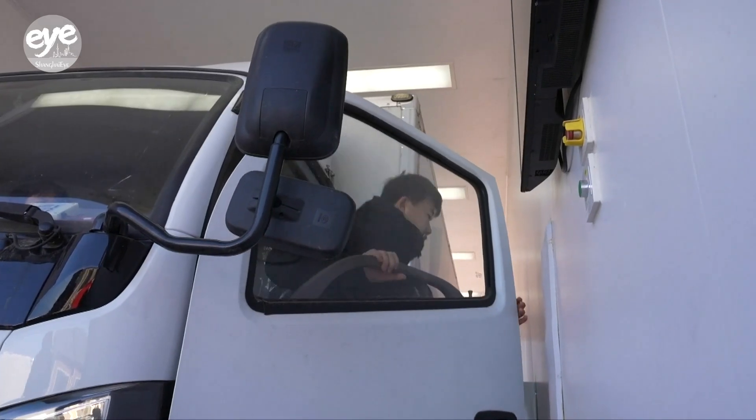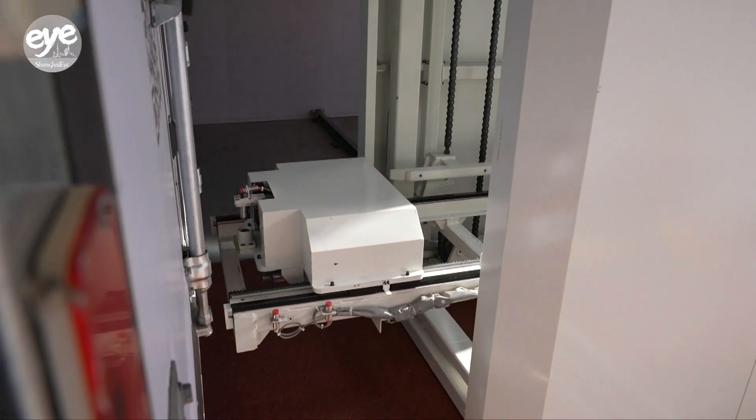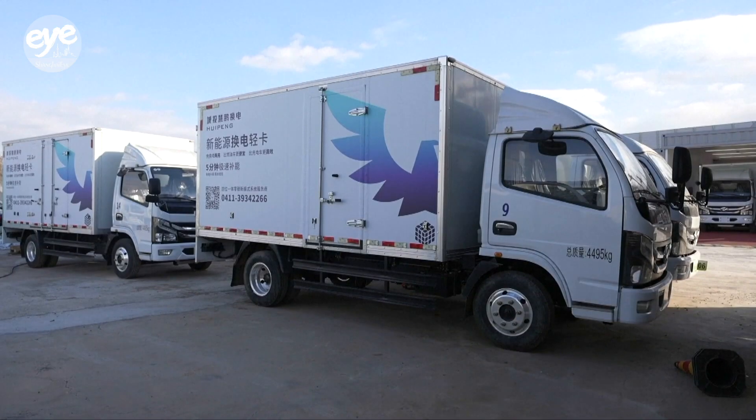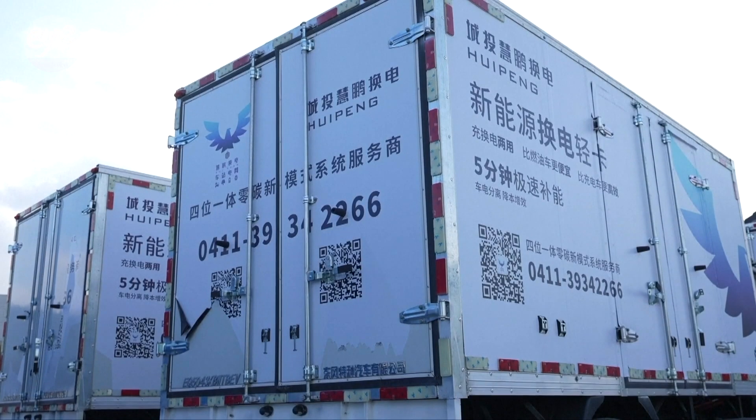And if this business model proves successful, it could be applied to many more cities. By 2025, the Dalian City Construction Investment Group will actively promote the completion of 100 commercial power swap stations, promote more than 20,000 swappable commercial EVs to be used in the city's logistics, taxi and other public service sectors. They aim to expand beyond Dalian to the whole northeast region as well as the rest of the nation, to comprehensively build the Dalian model of zero-carbon development.